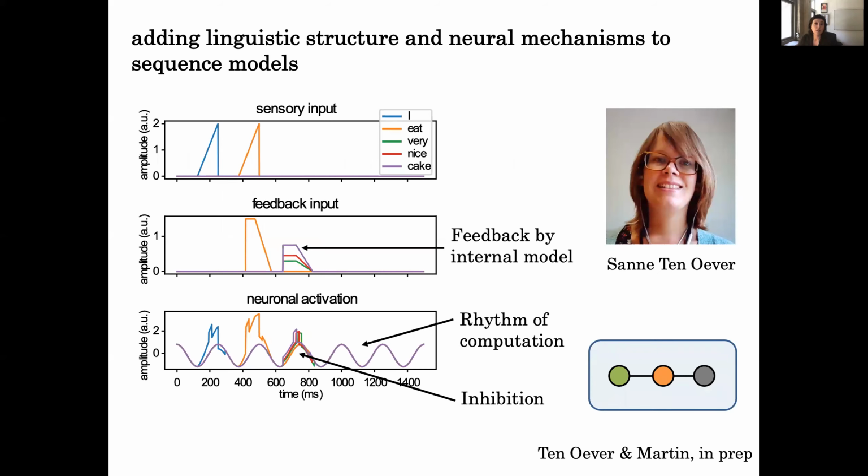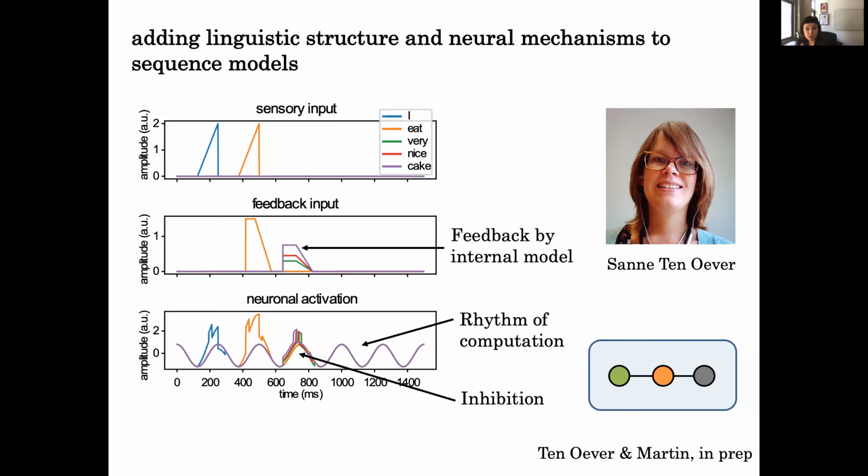So this is Dr. Sanne Over, a postdoc in my group, who started working on modeling a corpus of spoken Dutch conversations. So these are recorded customer service calls, so full of natural speech with lots of interruptions and speech errors and pauses. And Sanne is interested in explaining how timing in speech and computation might relate, right? So the ultimate goal here is relating the model she's developing to neural data from natural speech. And so far she's begun simply by trying to incorporate linguistic structural constraints like predictability into a sequence model and see if that alone begins to make the behavior of the model more rhythmic.